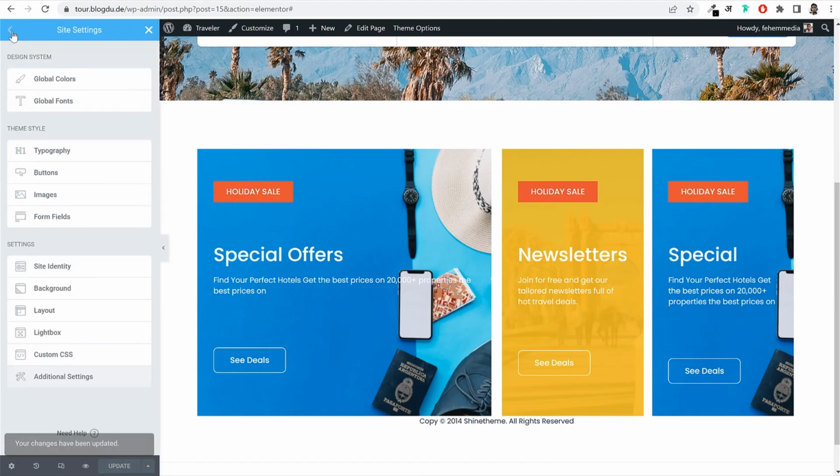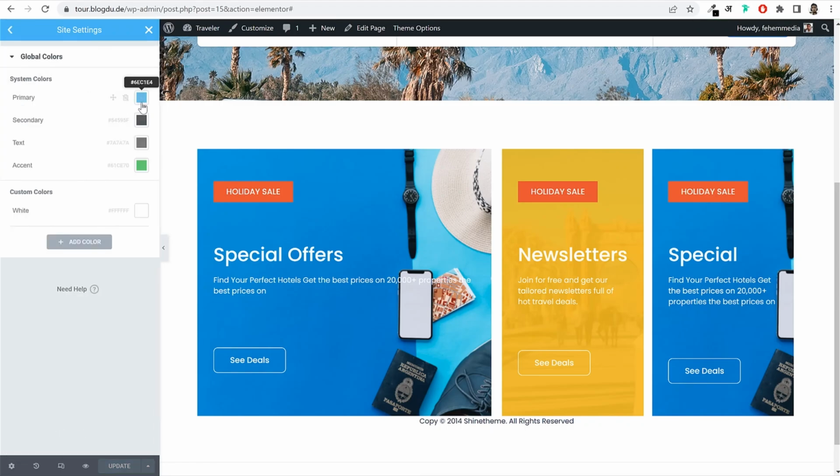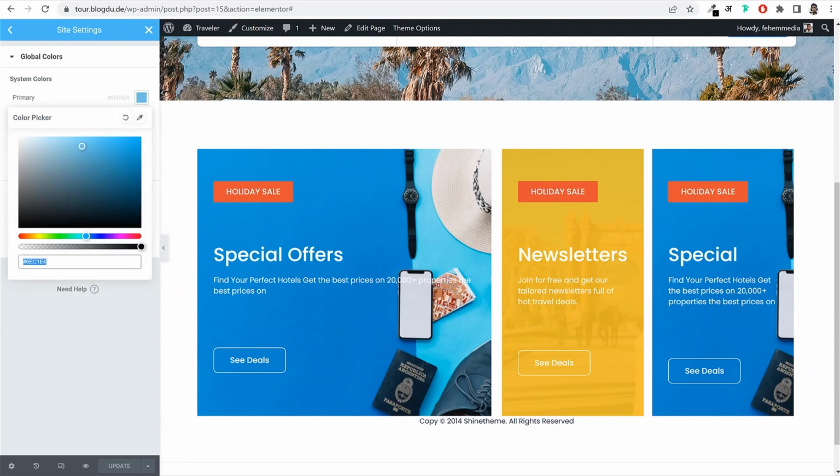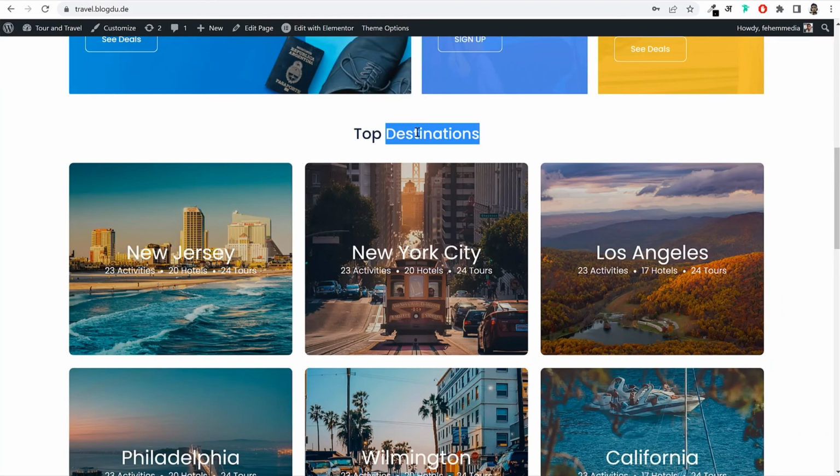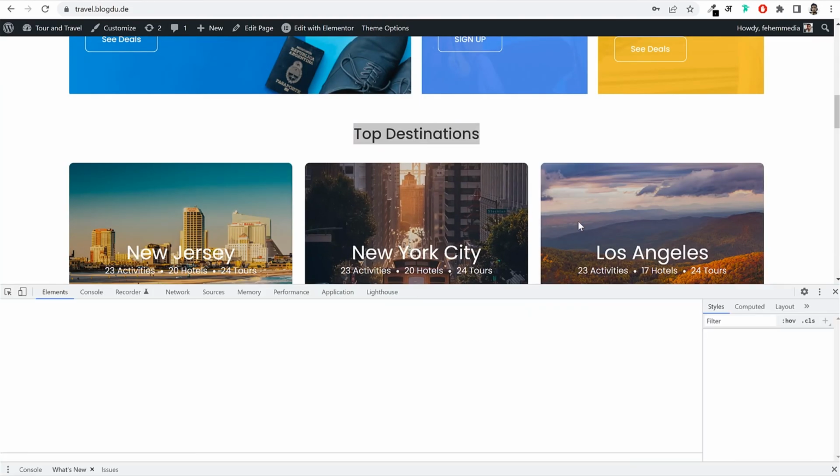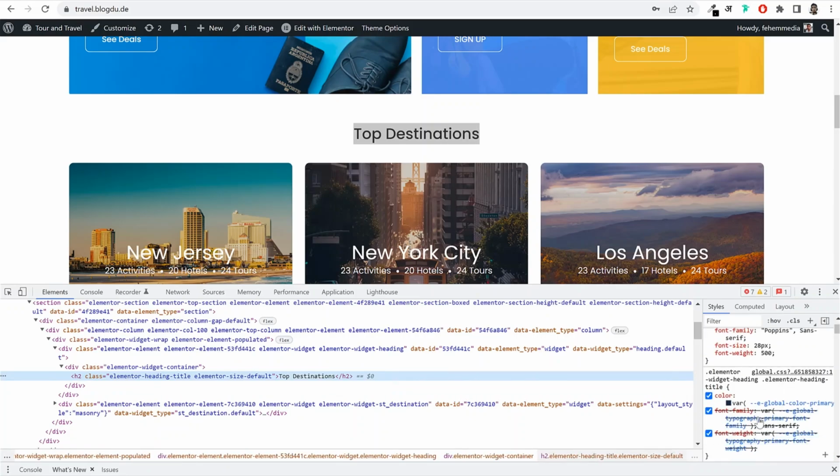We can also change the default colors. As you can see, the primary color is this blue color, and the text color is not that good, very light gray. It's a different type of color. We don't like that color. So for primary and text color, I want to change this to this color. Okay, if you see the color code over here, this is the one.